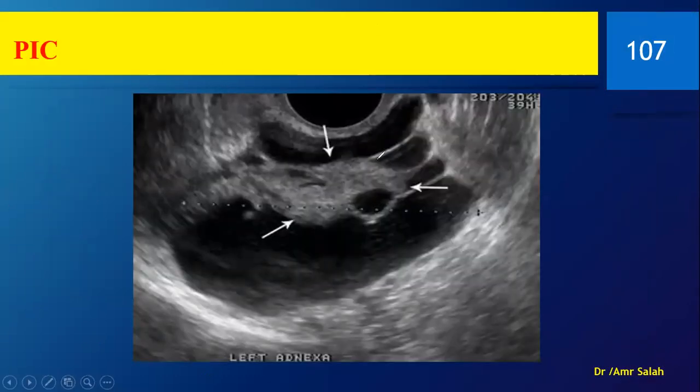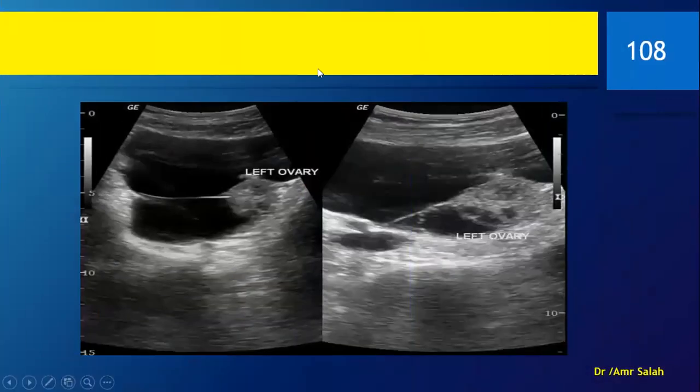All right, you see this ovary, and adhesions and free fluid. Okay, so ovary related to its adhesions or septations and free fluid. So this means peritoneal inclusion cyst. Again, there is the ovary, related to its septations and free fluid. The ovary, we see septations around it, related to it, and free fluid. Voila, this is a peritoneal inclusion cyst.